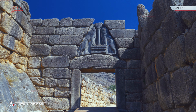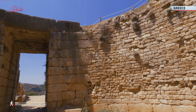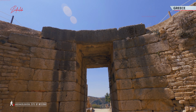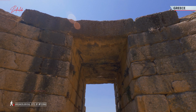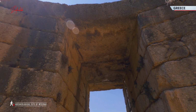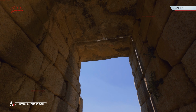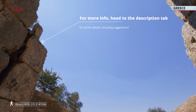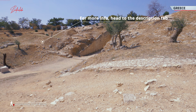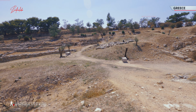During the winter season, you can visit Mycenae from November 1st to March 31st. The site is open from 8:30 a.m. to 3:30 p.m. In the summer months, the site opens early, from 8 a.m. to 7 p.m. in April, and from May 2nd to August 31st, it extends its hours to 8 a.m. to 8 p.m. In September and October, the site opens at 8 a.m. but it gradually closes earlier, from 19:30 to 18:00 by the end of October.